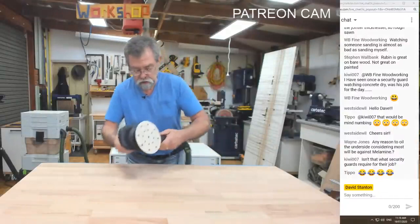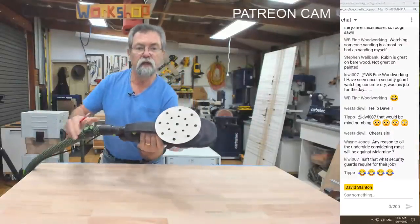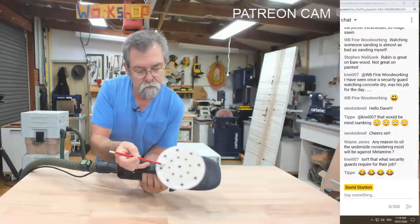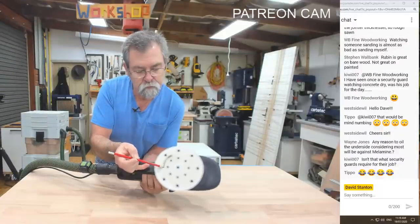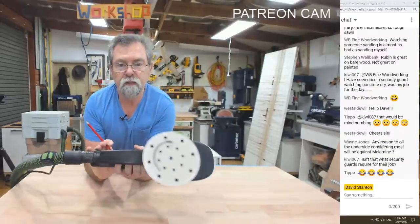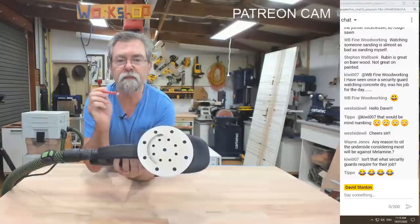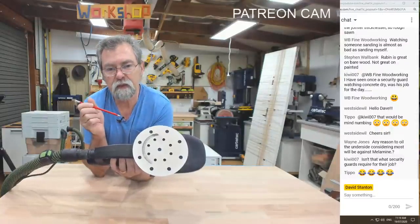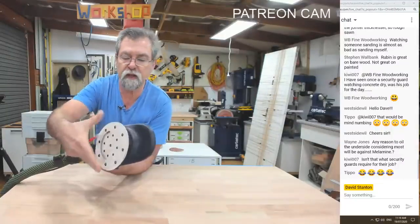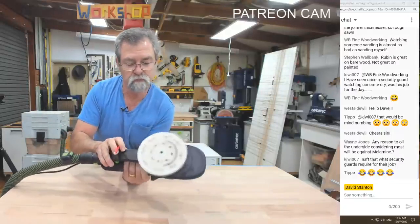All right, here we go. This is just ordinary. I'll bring it up a little bit closer. Ordinary mode. Not really doing much. You can see it's got a 5mm orbit. Okay. Now, when I go to Rotex mode, geared, push that down there and rotate it. There we go. It's going to be a whole different thing. You watch.